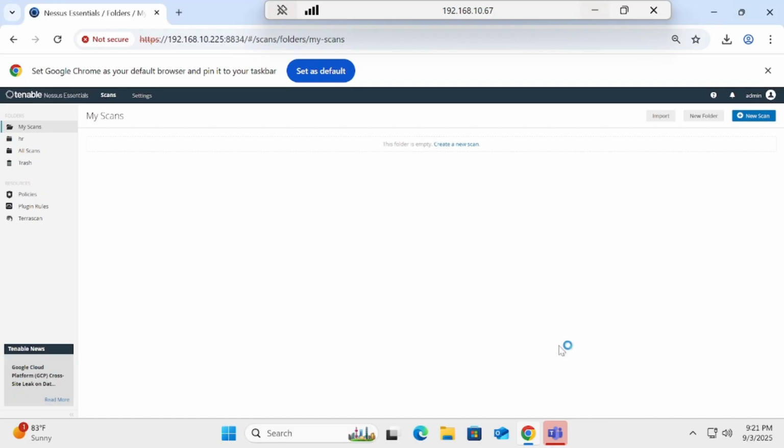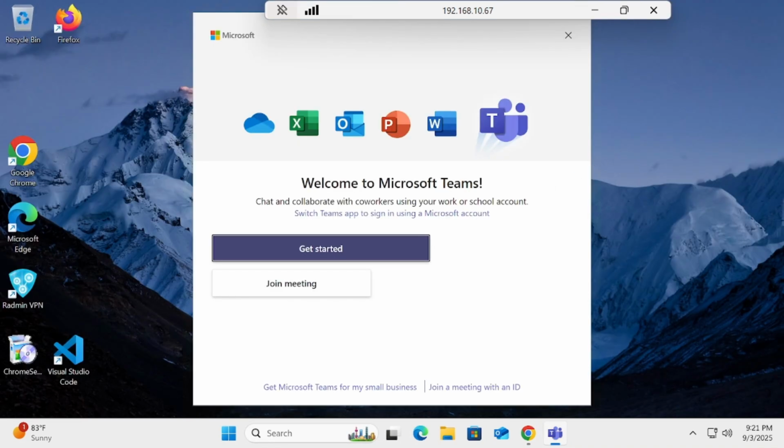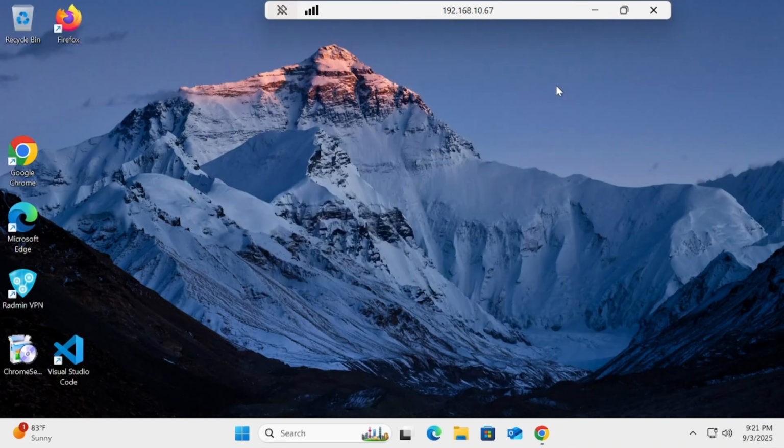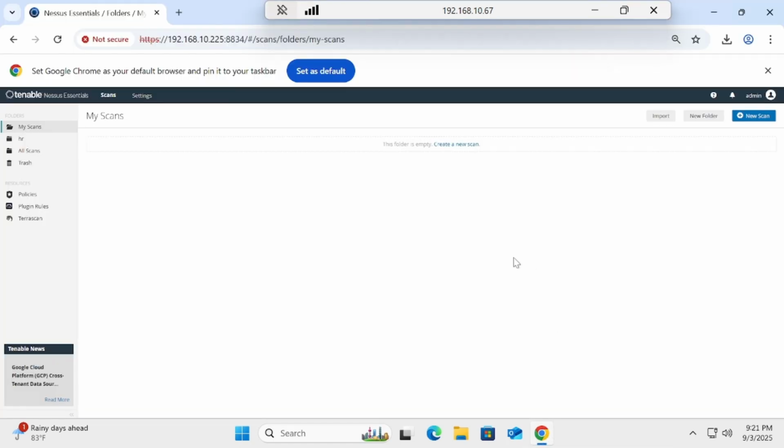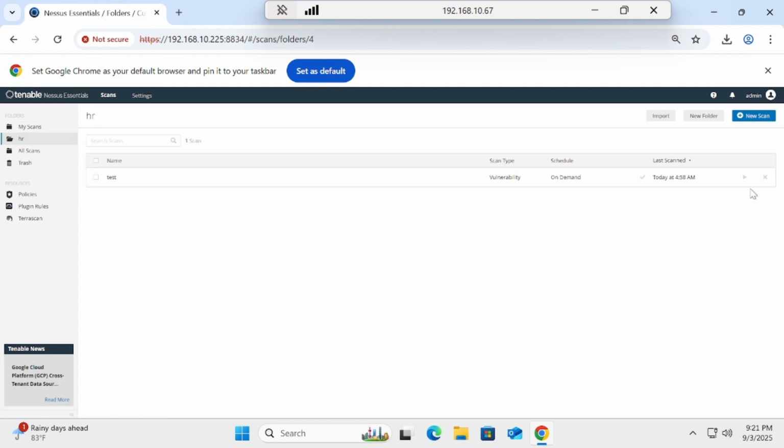So the computer has been restarted again, and we have fixed the SMB vulnerability. We have disabled SMB version 1, and we have also set the TLS and SSL. So we have fixed all the vulnerabilities. Now we are going to scan it. Hopefully this will be the final scan and we will get 0 vulnerabilities. It is already saved, I'm just going to press the play button.